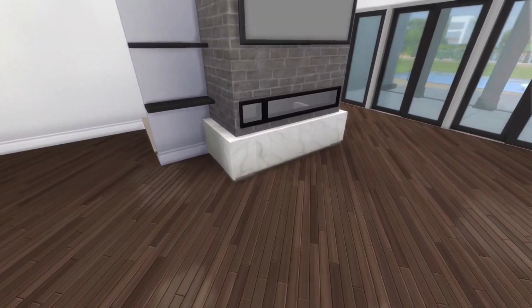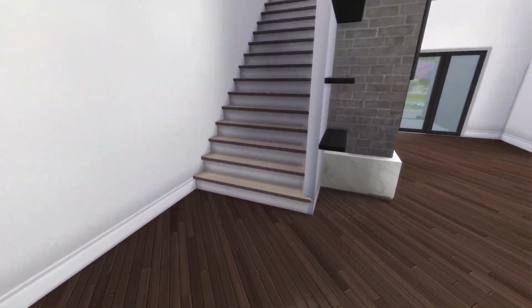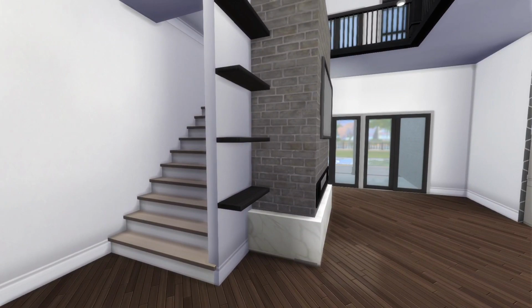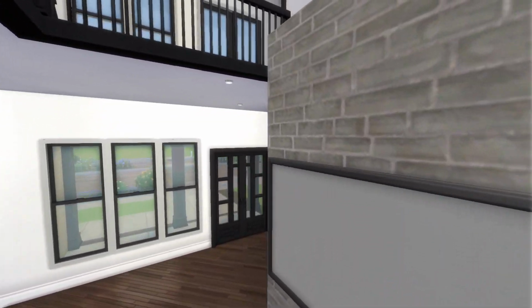We added this little marble thing at the bottom, these little marble accent tables. We changed out the stairs, which I might change that color again because they don't go with the floors that well, and I like my stairs to match the floors a little bit, especially since we don't have a railing that we can match with the floors. We added these sliding doors back here, and the rest of the house we just mainly cleaned up.